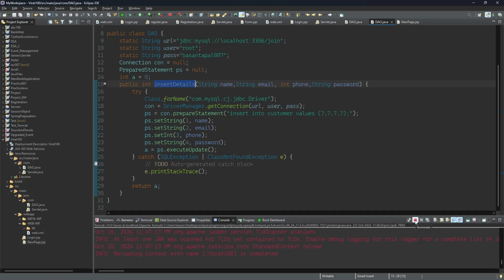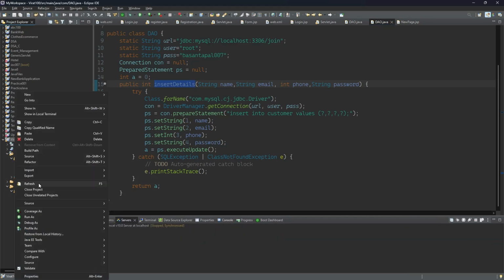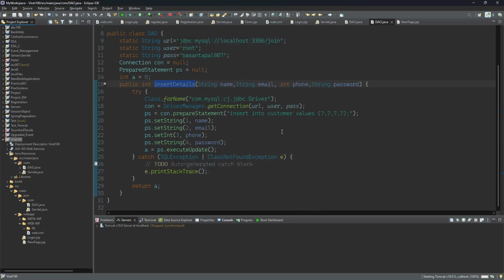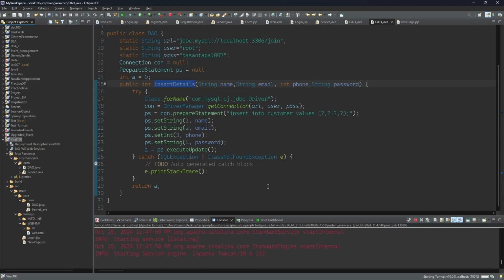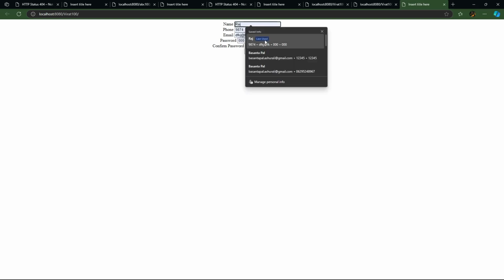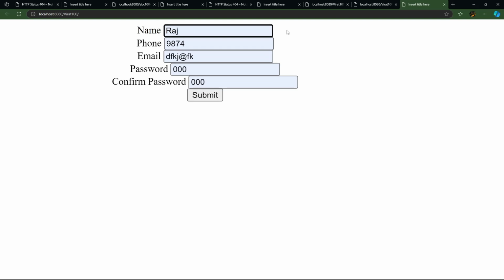Okay, now I just restart it and try it. So see, I've given the data, and if I give submit, it will redirect to that page.